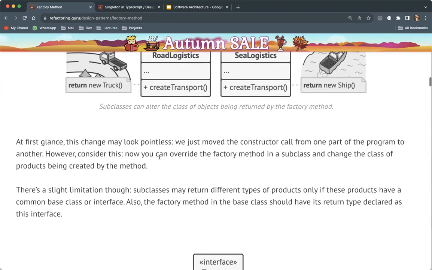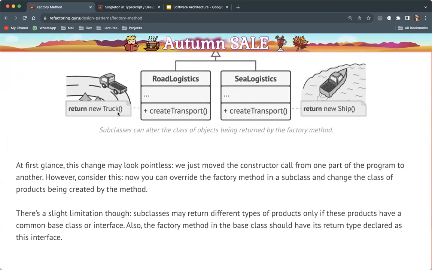Let's see the implementation and how these things will end up.